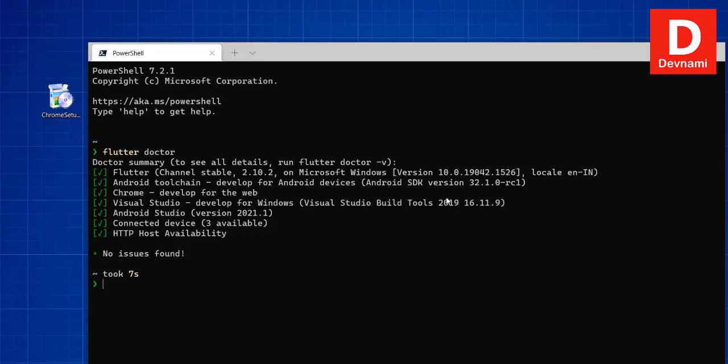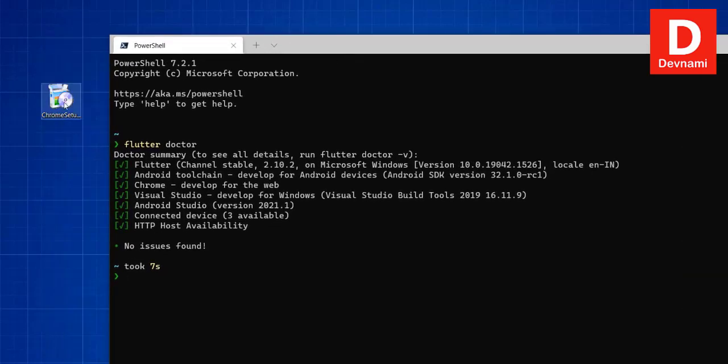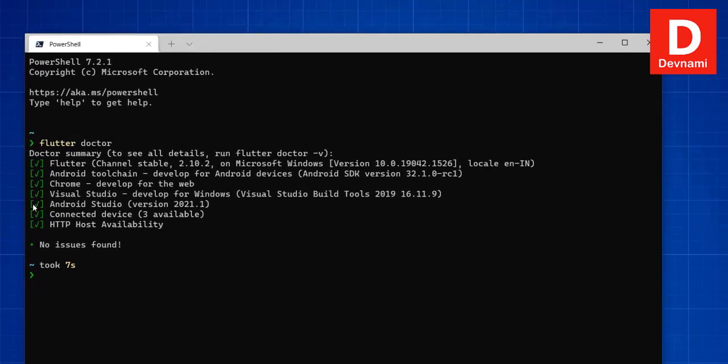So the thing is, you need Chrome as well. So if you have Edge or Firefox, that won't do. Flutter will force you to download Chrome. So I have this installer and I have already installed Chrome, so it has detected that and validated. So Android toolchain, this comes in when you install an SDK, whenever you run that Android installer, right?